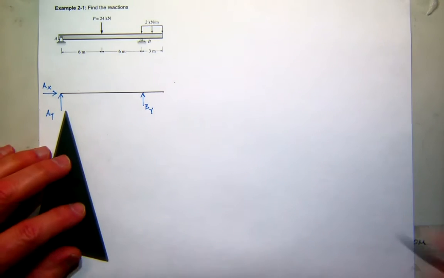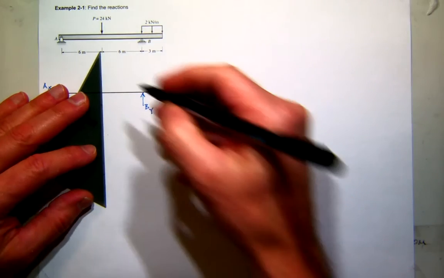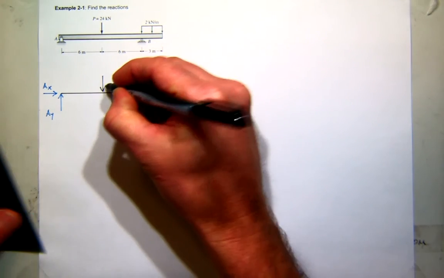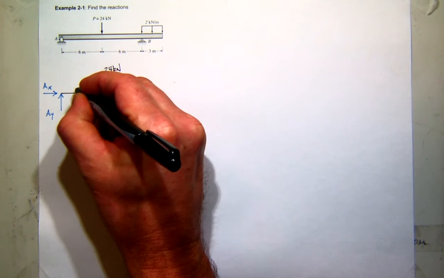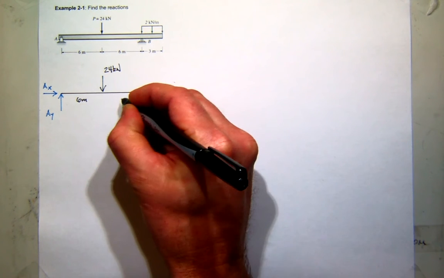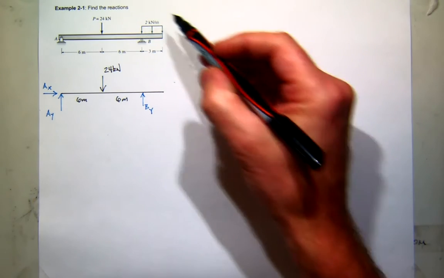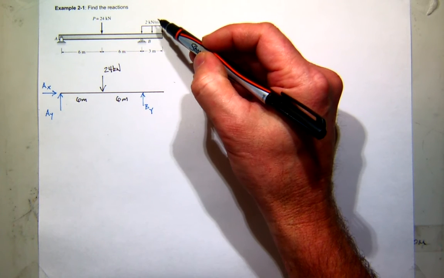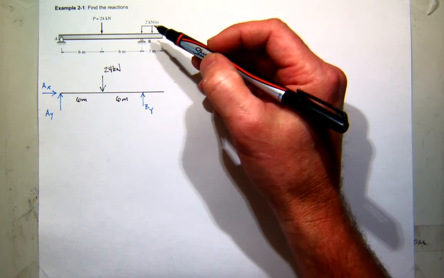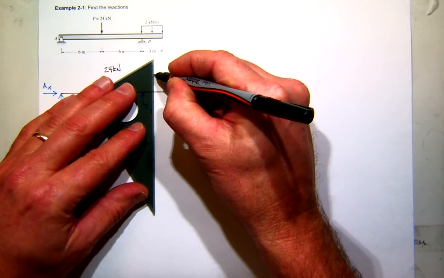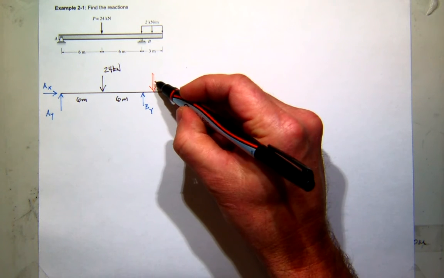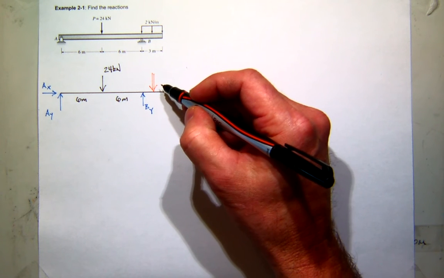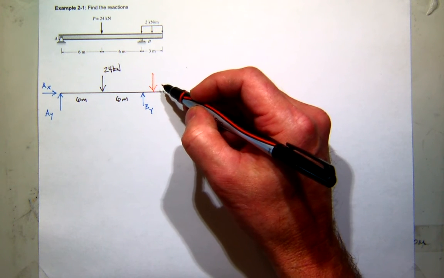I'm going to come back and apply my load. So I know I have right here in the middle a 24 kilonewton load, and it's at 6 meters and 6 meters. And now, as we talked before, I'm going to take this distributed load and replace it because that's a little cumbersome. So I'm going to replace that with a concentrated load. I like to use the symbol of a double link on my arrow to indicate that's not really the applied load, that's an equivalent.